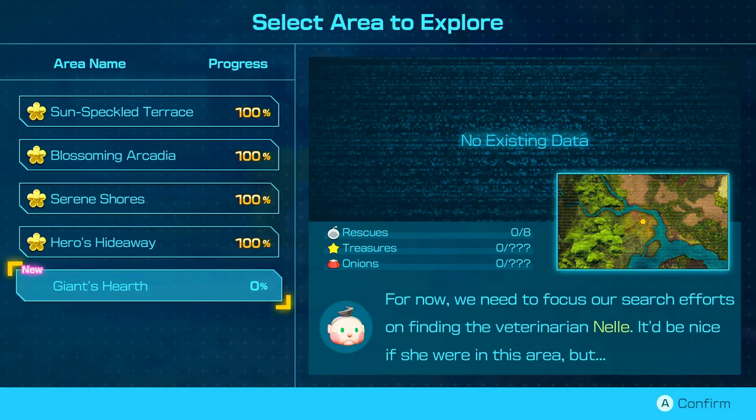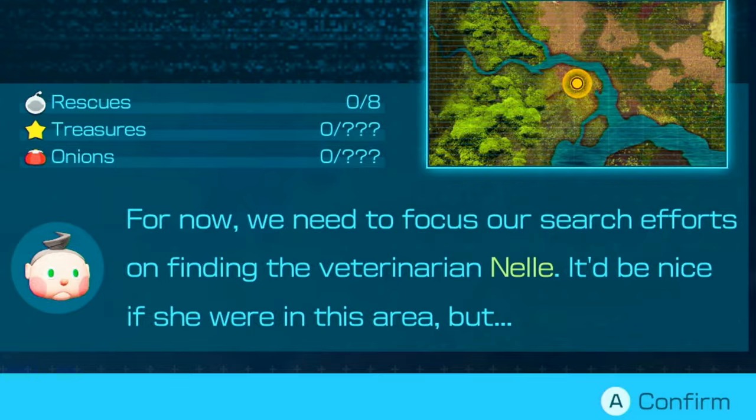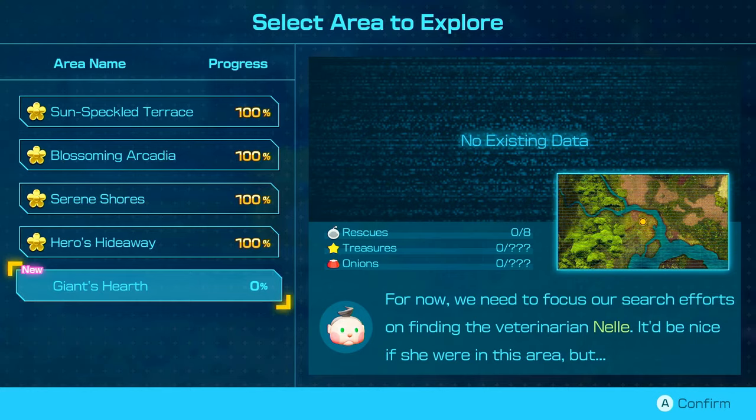Giant's Hearth. For now, we need to focus our search efforts on finding the veterinarian Nell. It'd be nice if she were in this area, but... But? What do you mean, but? There's no buts! This is the post-game area. She's gotta be here, right?